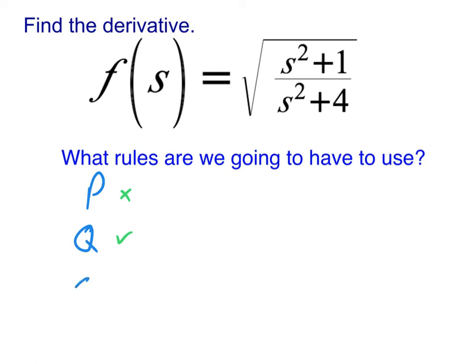And finally, what about chain rule? Will we need chain rule here? All right, and chain rule, yeah, I would say chain rule would be necessary here because you got that function inside the square root, and so we'll definitely need it for there. Now, we were talking about product rule versus quotient rule. Either one can technically work here, but if you were going to try to use product rule, you'd have to rewrite the inside of the square root as s squared plus 1 times s squared plus 4 to the power of what?